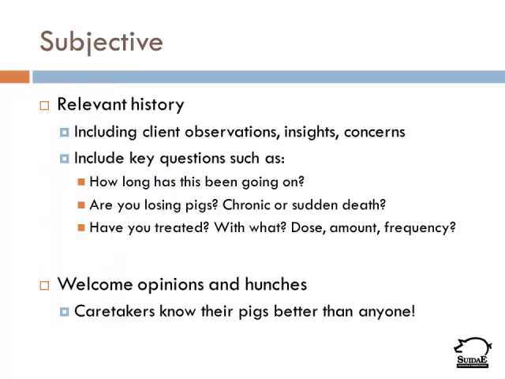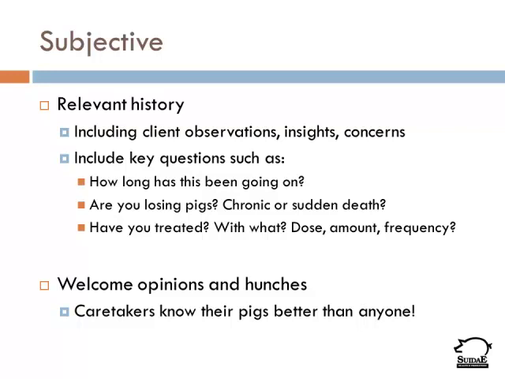So on the subjective part, what I first do is gather relevant history, and sometimes that's done on the phone on the way to the farm, talking to the producer, but that includes client observations, insights, and concerns. I think those are important. It's a lot easier for me to do my job and get a correct diagnosis if I have the caretaker involved, because they know their pigs better than anybody. When I go on site, depending on my relationship with the client, it may just be a point in time, real quick glimpse of what's going on, whereas they have the full picture. They're the ones that started identifying that there was a problem.